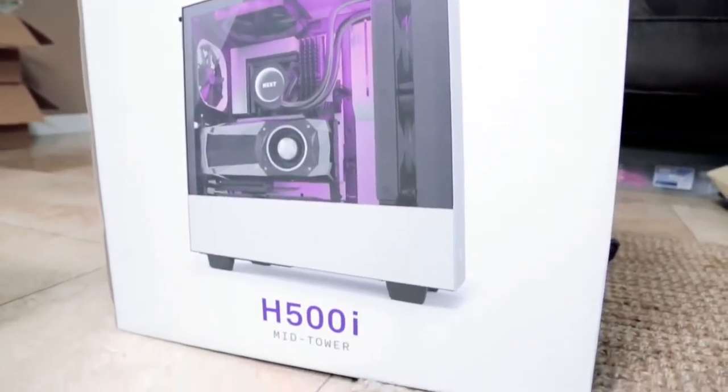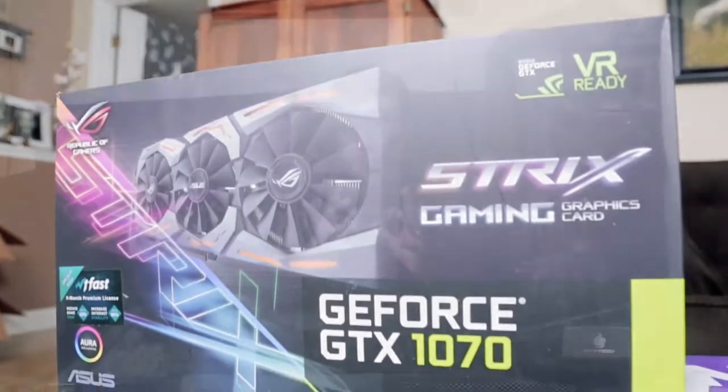I spent a lot of time thinking about what I should do with this computer. I tried my best putting myself in the shoes of the original owner. And after sitting with it for a few days, I came to the conclusion that he would probably want what any other PC builder enthusiast of his caliber would have wanted with a five-year-old system — and that is an upgrade. So I have a few of my favorite components here to the side that we are going to be using to make this thing a little bit nicer. So without further ado, let's get started.